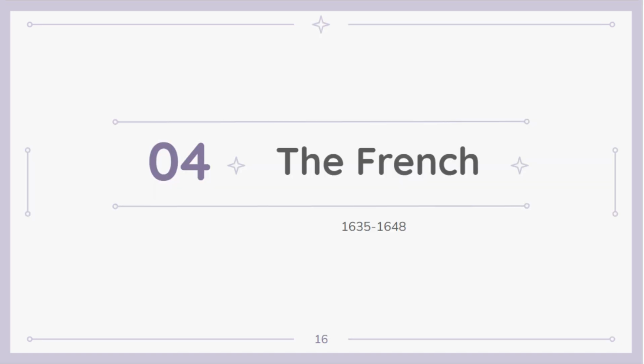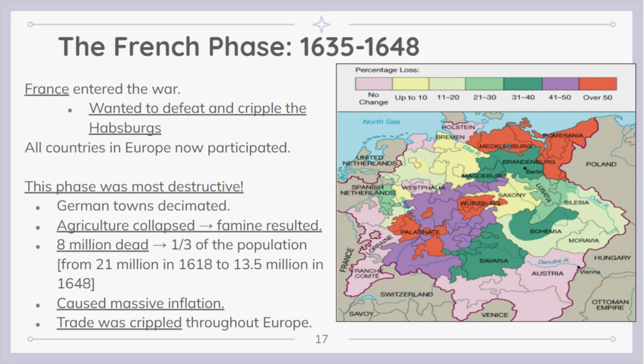So Sweden loses their part of the war, which then, of course, naturally brings in their secret ally, France. And France is now actually going to have to start physically fighting in this war. And now that France is here, we're in a full blown European conflict. Basically, every major power is involved, and the destruction is really horrific. This is the most destructive part of the whole 30 Years' War.